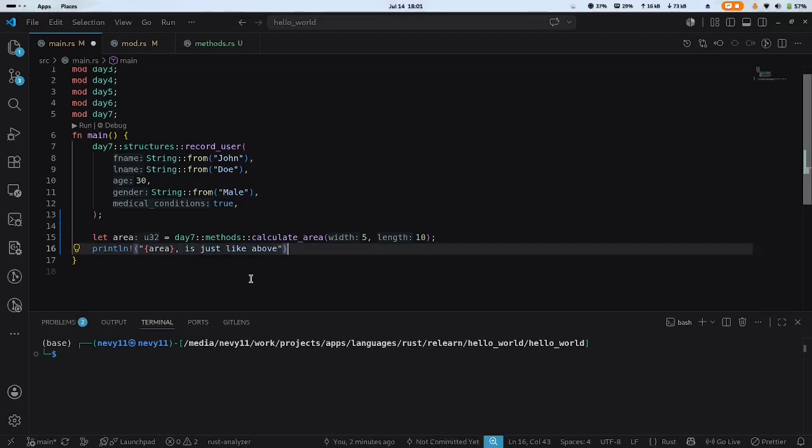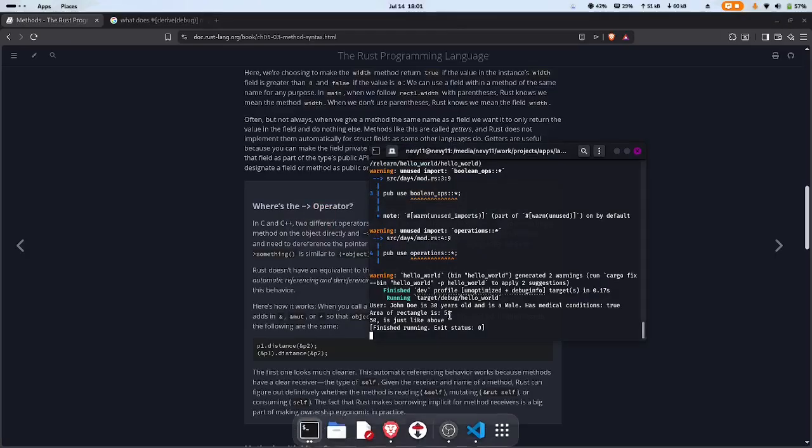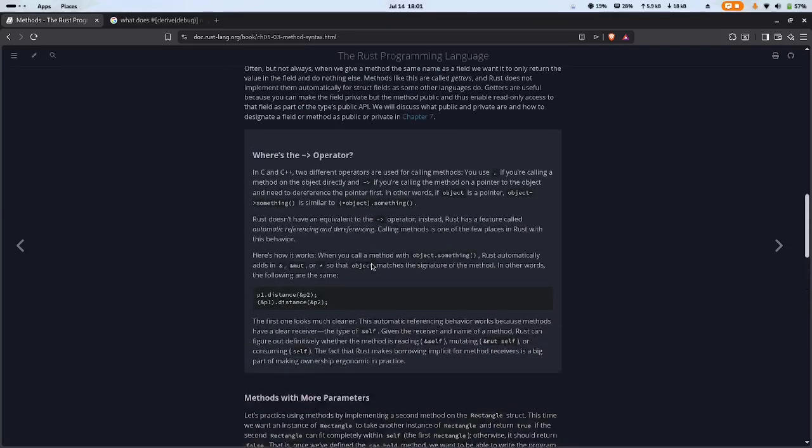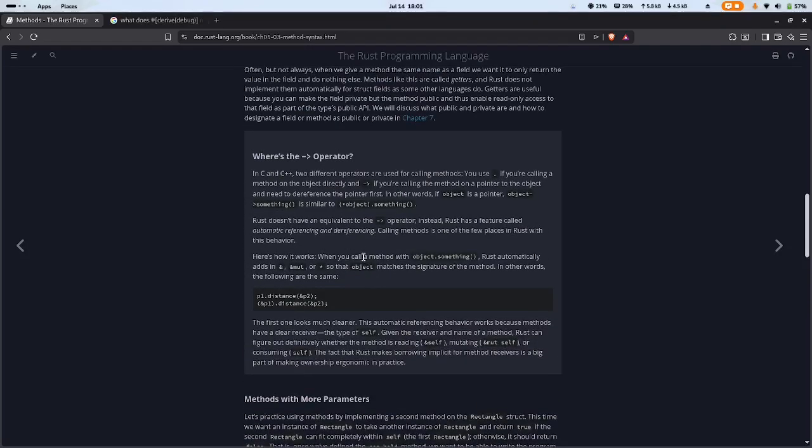We can save this file, and because it's Rust, it's very strict with the output. 50 is the same thing. This is the output.